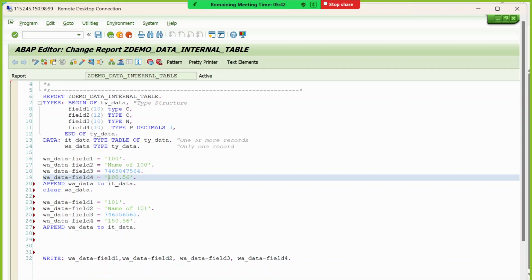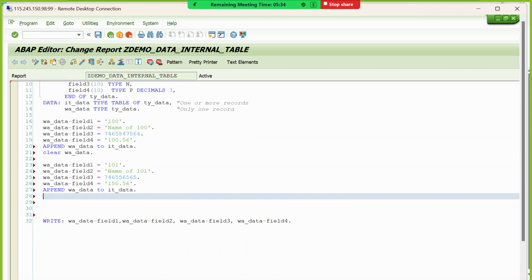So clearing the work area is very important. It will clear the data of the work area.